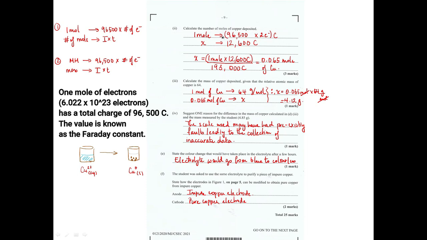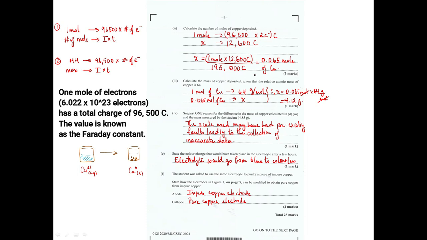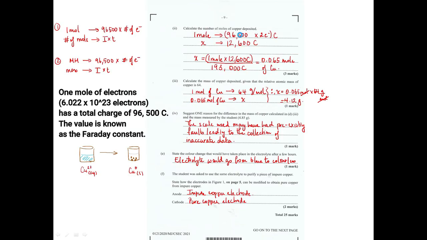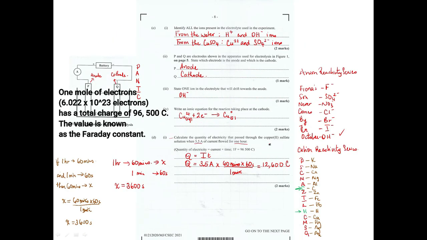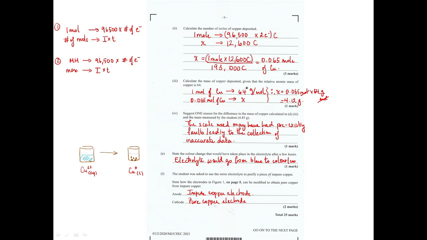So I would say 1 mole is equivalent to 96,500 times the 2 electrons that we saw earlier over here, the 2 electrons which was in part C4. And then you multiply that and you correlate it to find the moles. So X would require 12,600 coulombs, which is what we worked out earlier. So they helped you, they let you work step by step, and once you knew that, you would have been able to find the amount of moles of copper. Okay, now that you have the amount of moles, they ask you to calculate the mass of copper that was deposited.